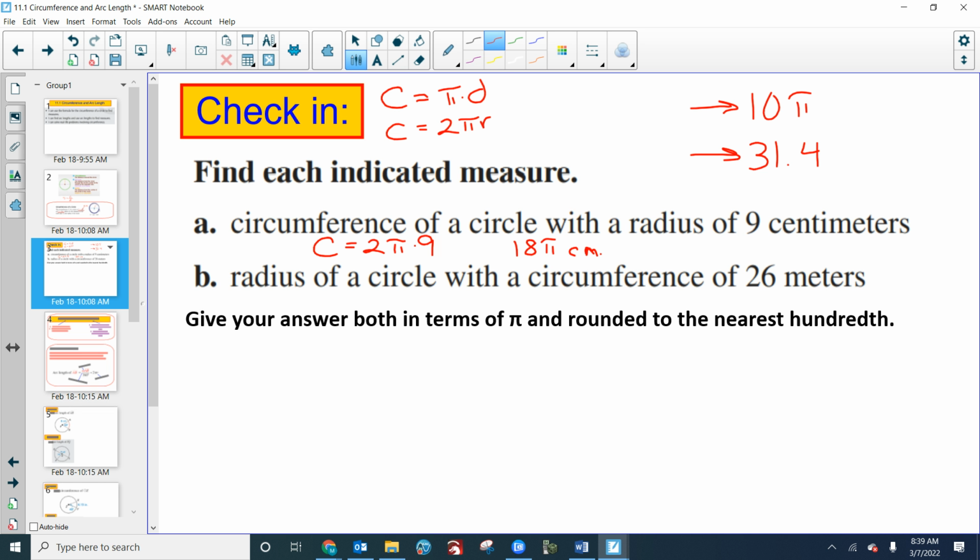Is pi short for something, or is it just a really short word? Pi is actually a letter in the Greek alphabet. So it's a symbol to us, but it's a letter to the Greeks. Alpha, beta, gamma, pi, and so forth. And actually 2 pi has its own letter as well. I think it's called rho. R-H-O. All right. 10 pi, or 18 pi, excuse me. And we also want to write our answer to the nearest hundredth. Anybody typing that in?